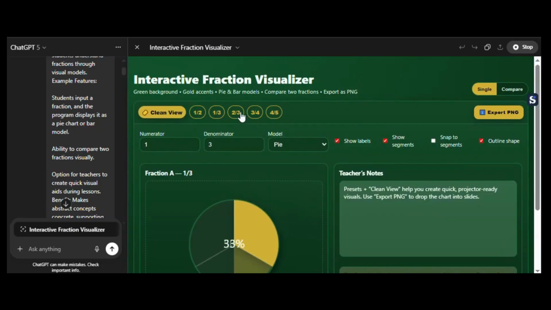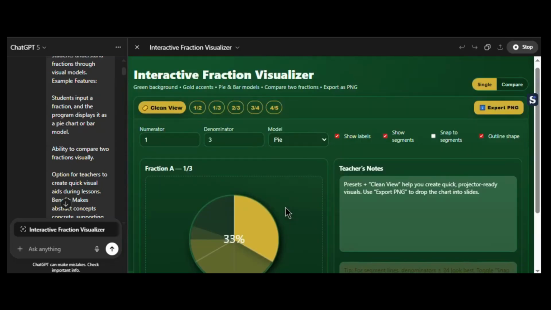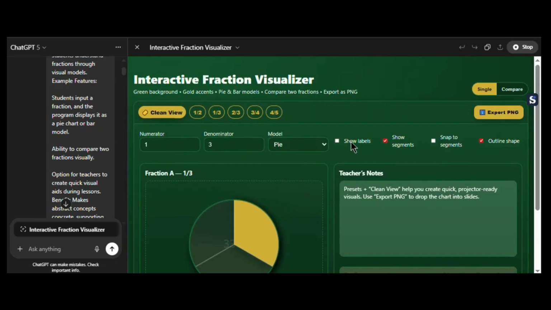I'll tell you that it doesn't run perfectly in this environment. Some of the features might not work, but it gives you a good example and representation of what it feels like. So if there was any of this that you didn't like, you could go back out and tell ChatGPT to make changes or do things differently and then rerun it. It would rewrite the code and edit all of it. So it's pretty awesome how quickly you can write all this computer code, edit it, change it, and you have a real working program right here in this environment that you can test out and play with.